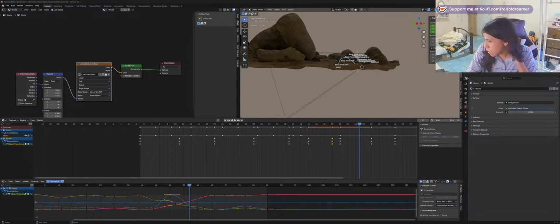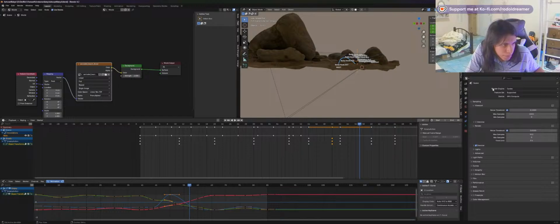Probably we can add it back with compositing. Or do I have it transparent?